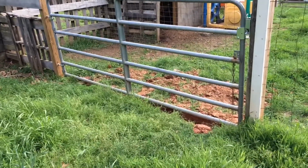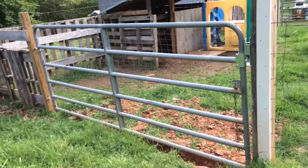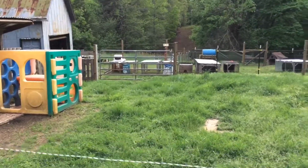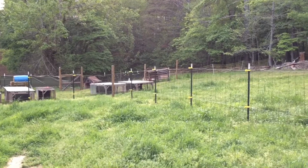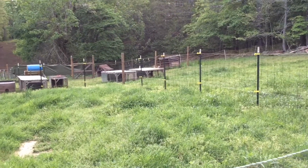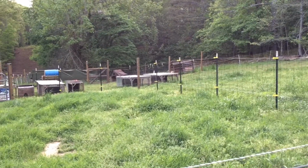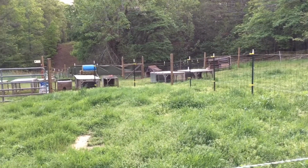It's really better to run it underneath. So they dug out this trench and the one on the other side of this paddock, and then another one over there where we have a gate installed. They dug a trench down there. So I'm gonna need to come back in a day or two and run that line and fill the trench back in.